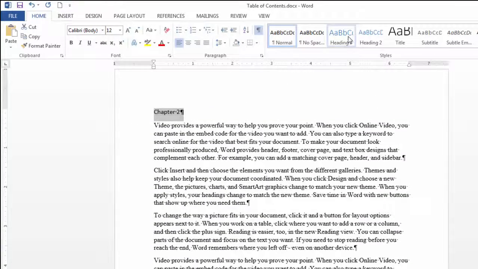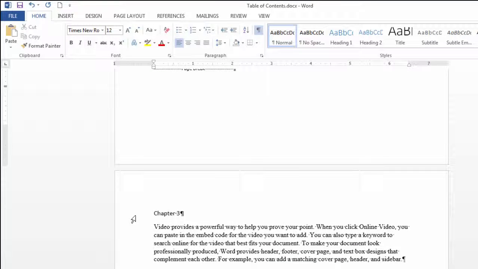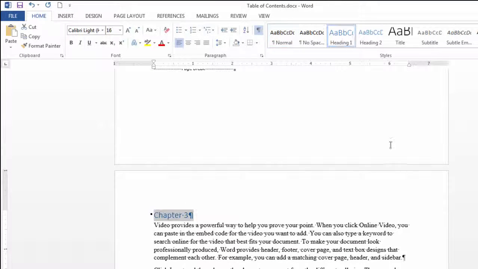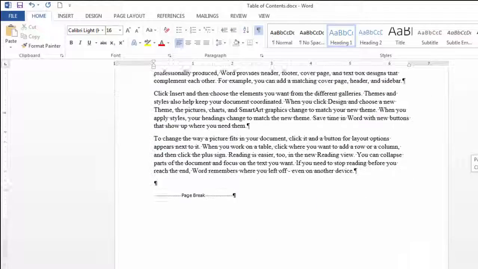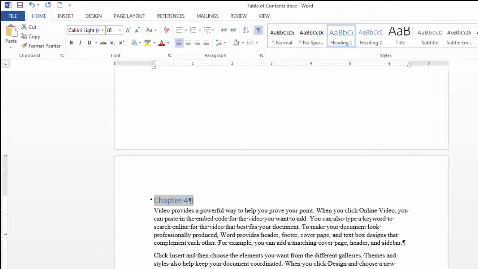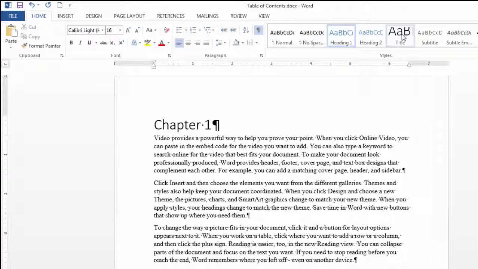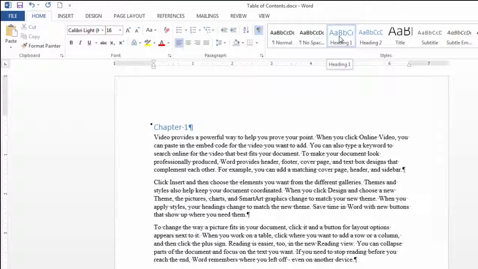So Chapter 2 will get that same style, and then we'll do that to Chapter 3 and Chapter 4 as well. Okay, that looks good. I've made each chapter heading have this first style, Heading 1. You can use a number of different styles if you want. You can play with different ones, but I'm going to go with the Heading 1 style.